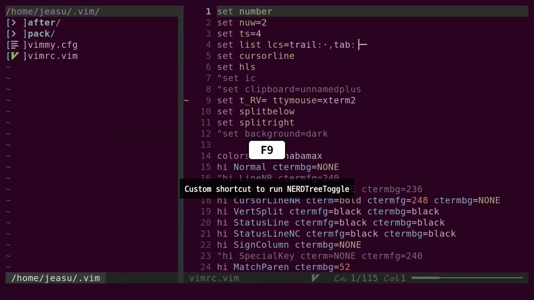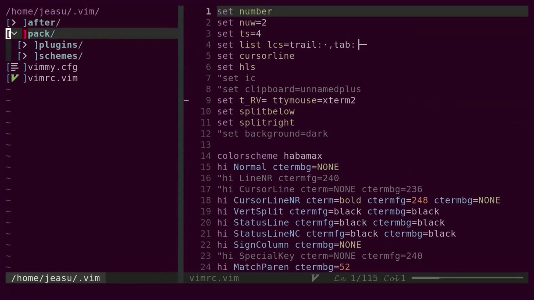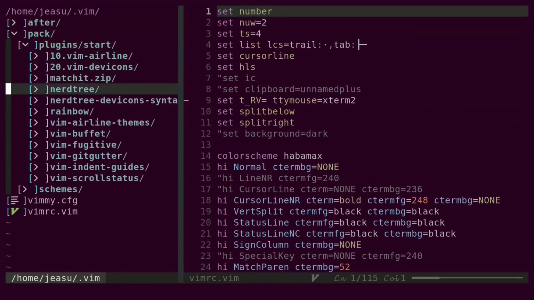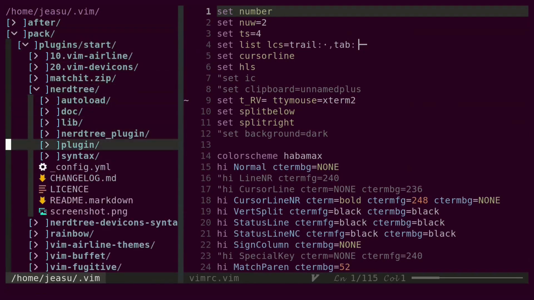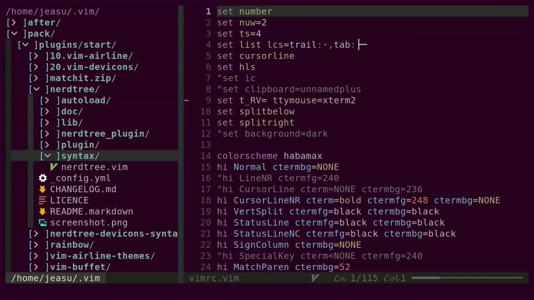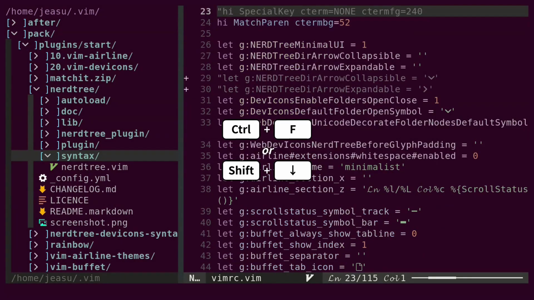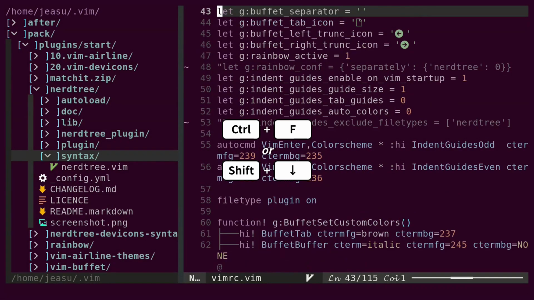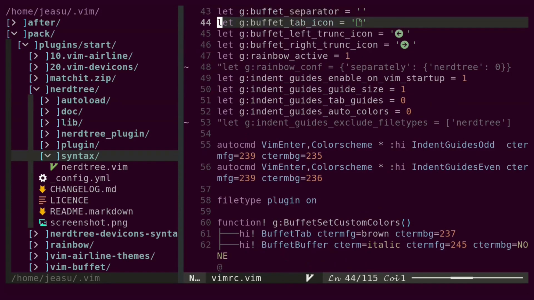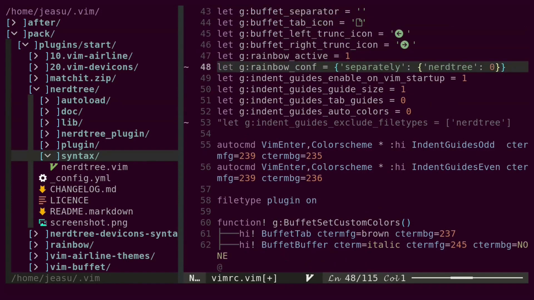Rainbow is a package that displays parentheses clearly. If you install these packages, the nerdtree window will display extra brackets on the folder icon. Vim indent guides is a package that displays vertical spacing according to indentation. However, nerdtree has a 2-space depth, which doesn't match the 4-space setting. Fortunately, Rainbow and Vim indent guides can be configured not to apply to nerdtree.